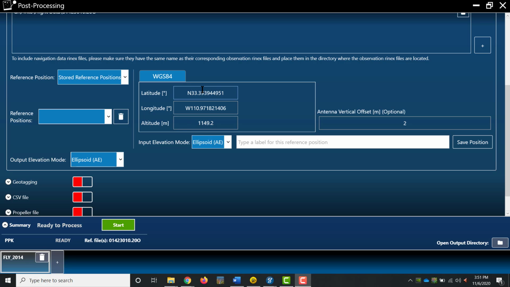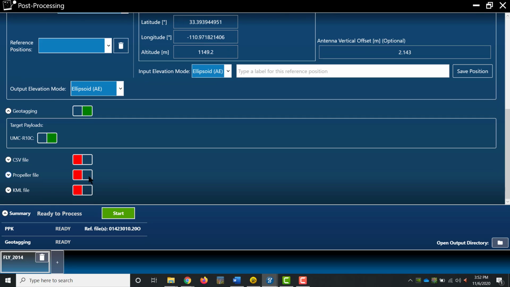So I've entered in the coordinates here. When you cut and paste the coordinates from Business Center, north is positive, westing is negative. Convert the altitude to meters, put the HI in. The HI is a 2 meter pole with the offset 0.143 to the phase center. And so that's all set. So we've got our control point coordinate for our Rinex file, and we need to geotag.